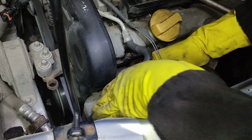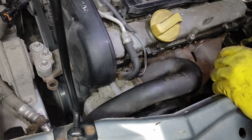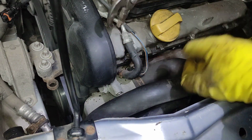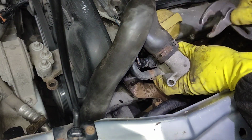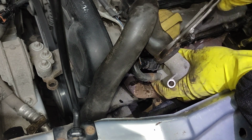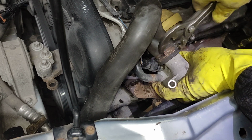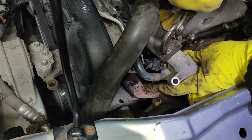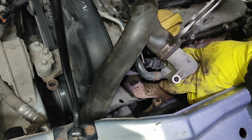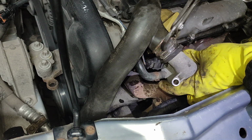Now what you can do is take some pliers. Only if I knew where they are. There you go. Because you need to remove the whole thing. Yeah? So take the pliers. How you're going to remove this bracket depends on your personal preference. I use these pliers and I like using them. Okay.